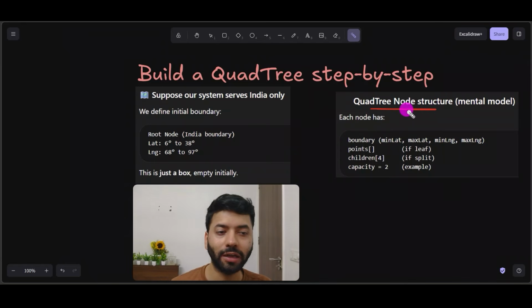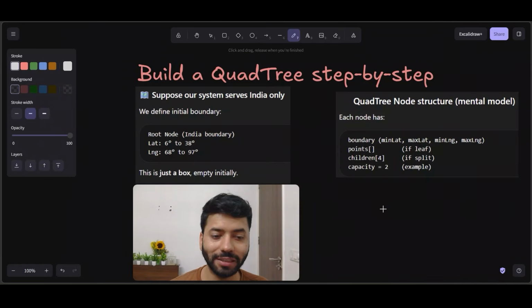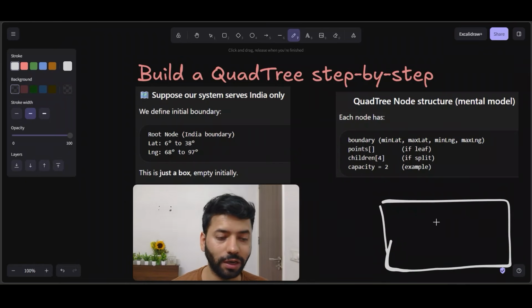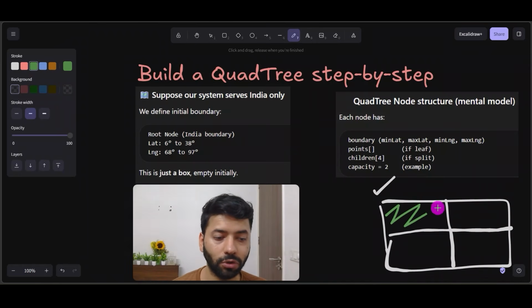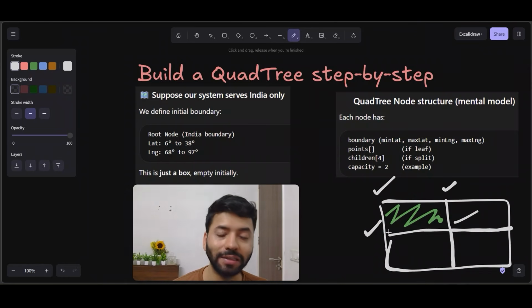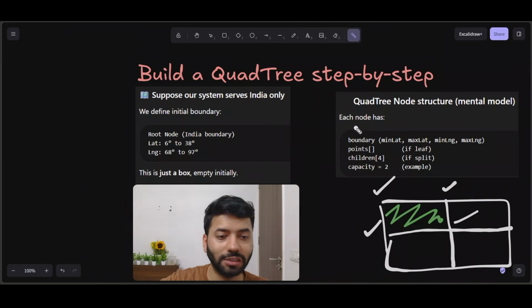And in quad tree we know that the node structure is like each node has the boundary, which is the min latitude, max latitude, min longitude and max longitude. Now why is this? Because say this was our initial boundary, right? When we split into 4 quadrants, correct? So even then you will see the range. This is the starting point for this quadrant, like if we are talking about this area, correct? So then this is the starting point, then you have this point, then this point, and then this point, correct? So you have 4 points, and these define basically the range, the min and max latitude range and min and max longitude range, correct? So that part is represented by this boundary, and then you will have points, correct?